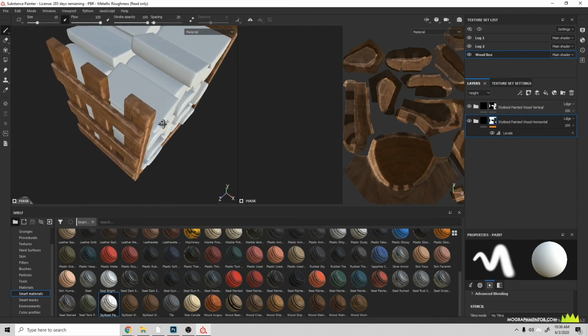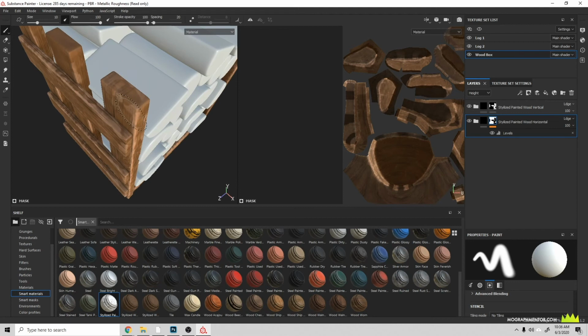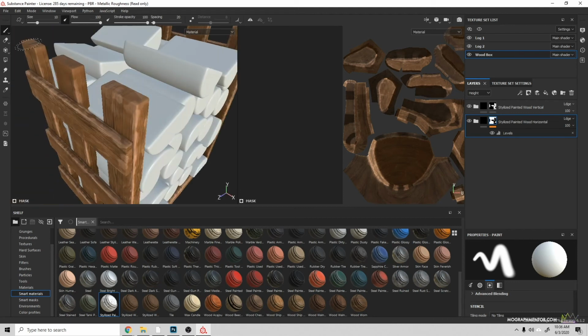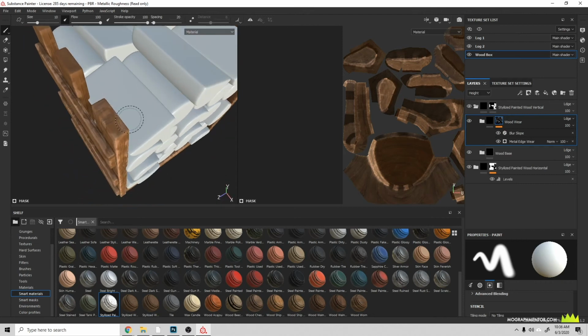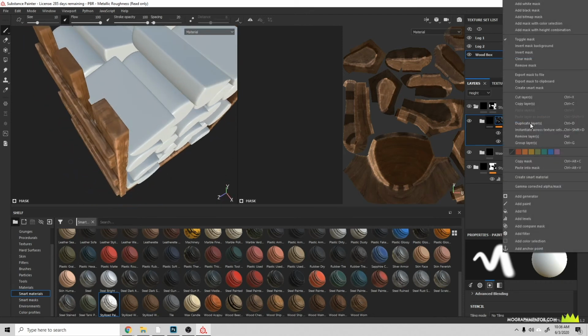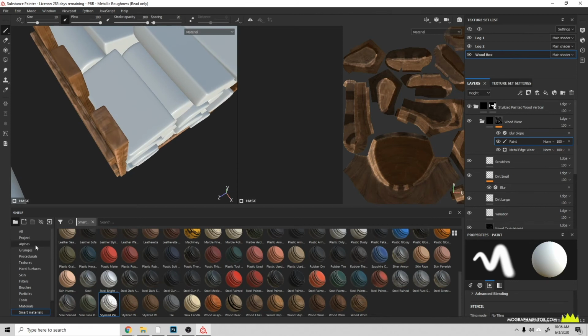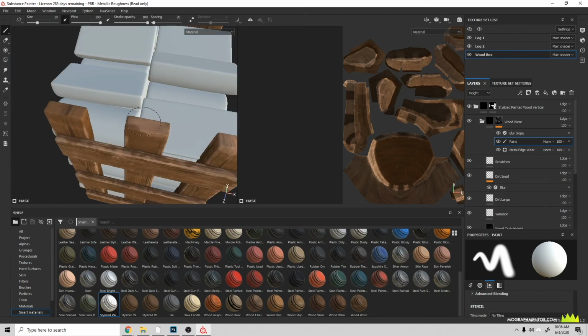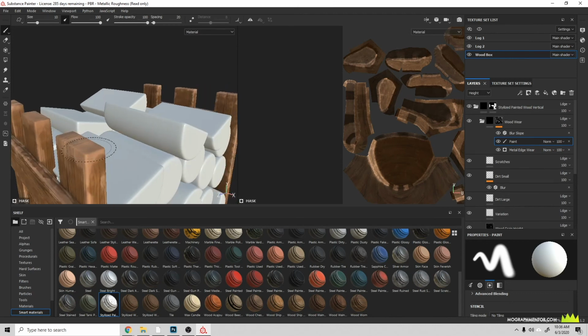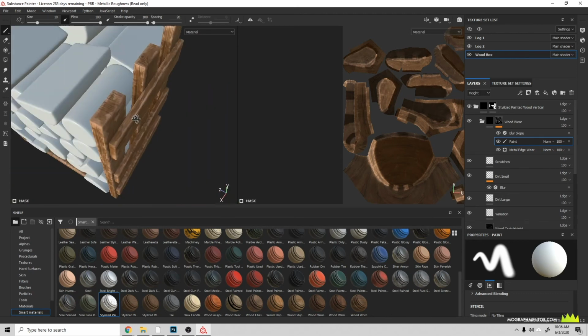Now, one thing I do want to note is that when we have edge wear on wood like this, I feel like the top of the wood is a little more worn. So let's grab this wood wear here, and we can paint into that mask if we want. We will add a paint layer, and we can add this below our slope blur to keep that look. You can choose any brush you want. I'm just going to use the default brush there and click around the top. You can see that that slope blur is interrupting that blurry edge and giving that harsh look, which sells the effect there.